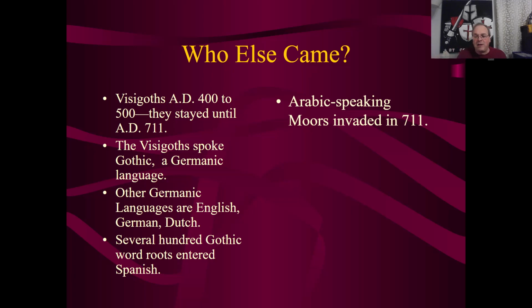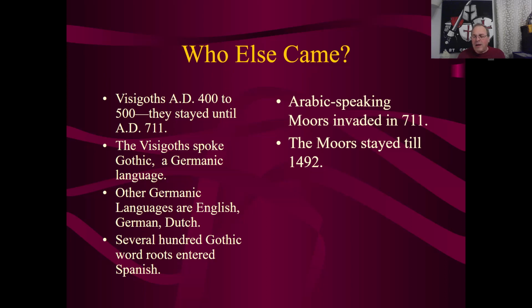Now, just for perspective, the United States has been a nation since 1776. So we're talking about fewer than 250 years as of the time that this video is being produced. The Arabic-speaking Moors were on the Iberian Peninsula until 1492. We can remember that easily if we just remember in 1492, Columbus sailed the ocean blue. So we're talking about nearly 3 times the amount of time that the United States has been a nation.